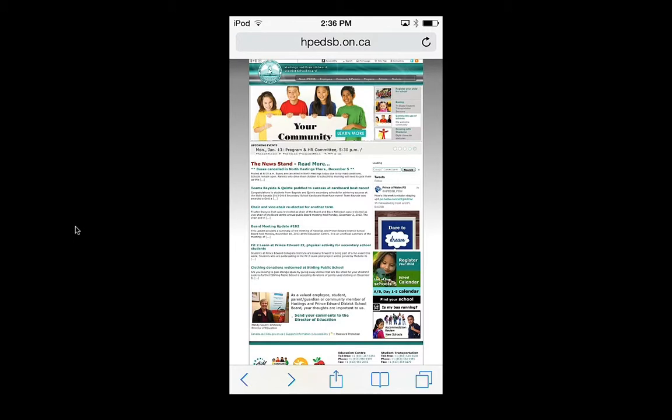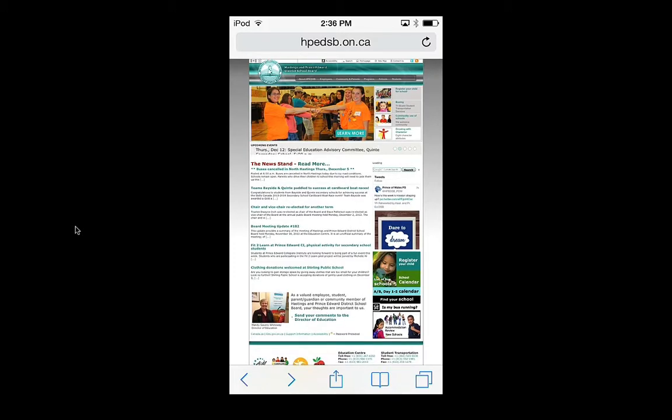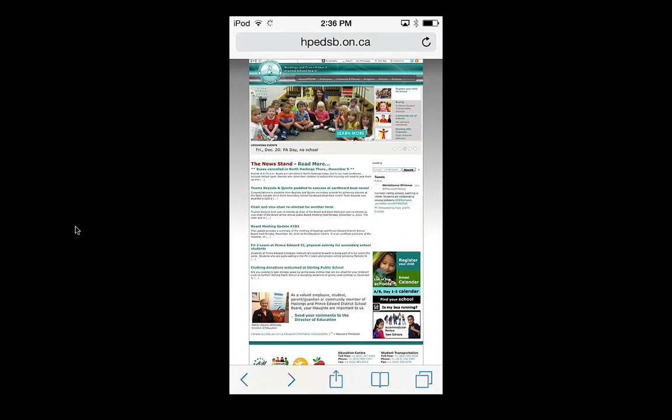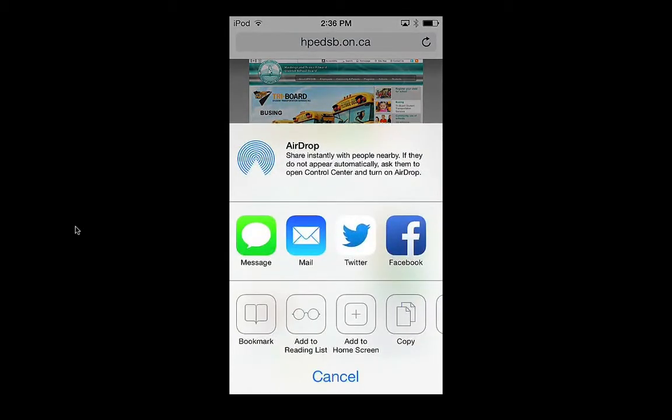So in iOS 7, we got used to the idea that the share button had changed a little bit. You can see it in the bottom center of the screen. It's the square with the arrow coming out of it. That is how I get at and see if AirDrop can be used to transfer certain things that I might want to share.